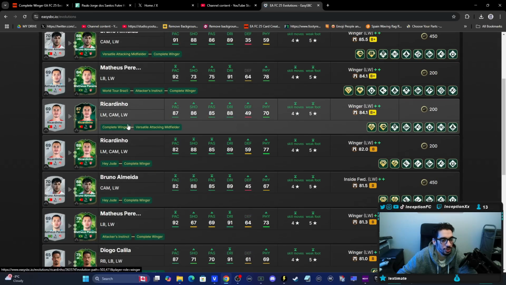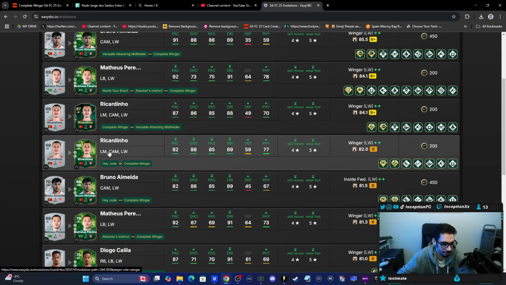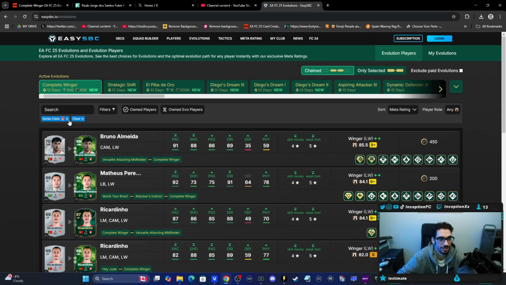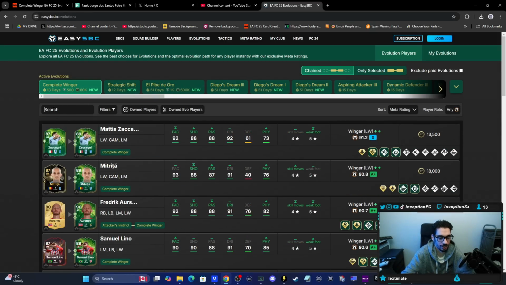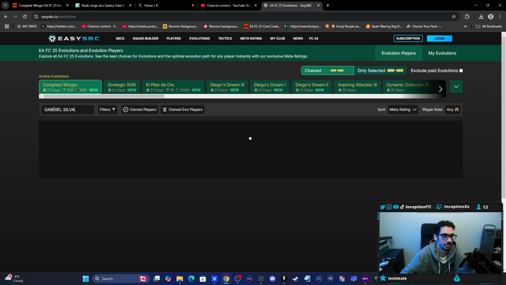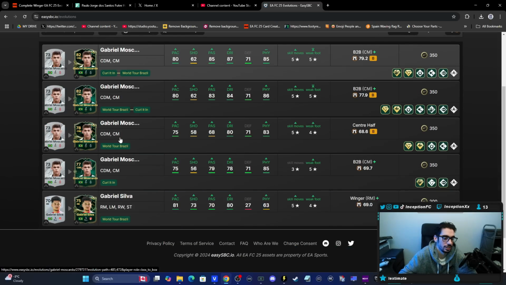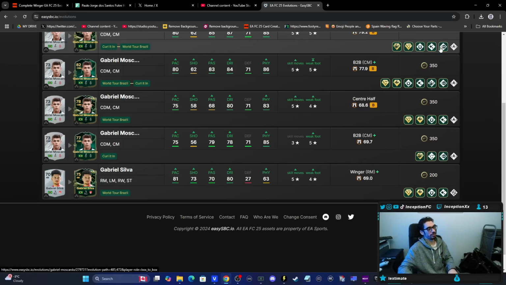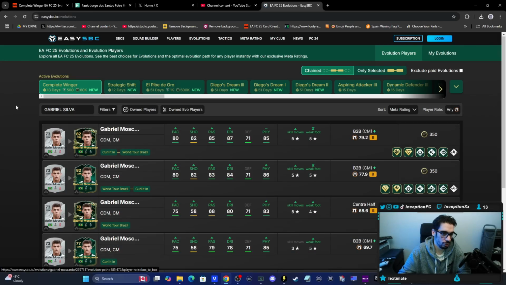Yeah, some of these guys you would have had to improve over time. At this point there's probably a really nice Gabriel Silva card, to be honest. 100%. Gabriel Silva. Let me see if he's actually here. Yeah, this guy. He's bound to have some crazy evolutions by now, if that was a card that was consistently improved, right? But it just depends on a huge if, right? But yeah, nice evolution. Good stuff.